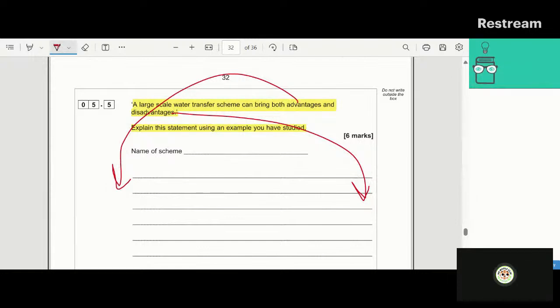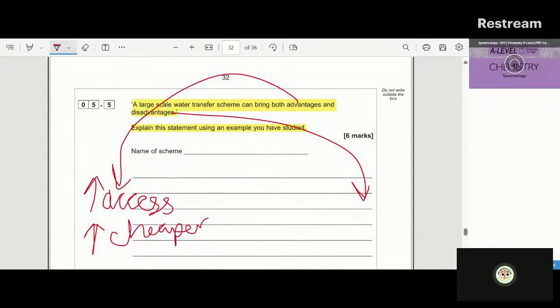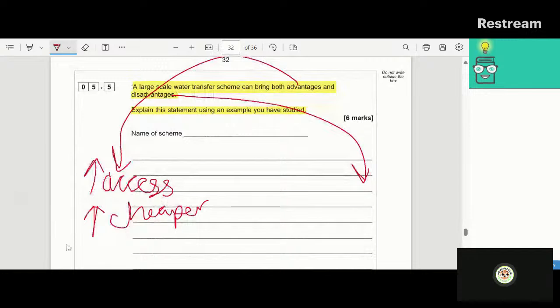Advantages include increased access to water for agriculture and industry. They are therefore more reliable industries, and therefore more investment will go into that, furthering economic development. On top of that, the water is going to be cheaper because there's a greater supply of it, which means the price is going to go down. If there's a limited supply of something, for example, diamonds are rare, they're going to be a high price. On top of that, these large-scale water transfer schemes also create lots of job opportunities for individuals who work in that sector.